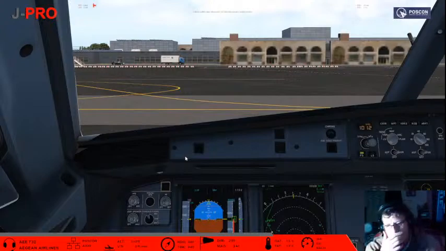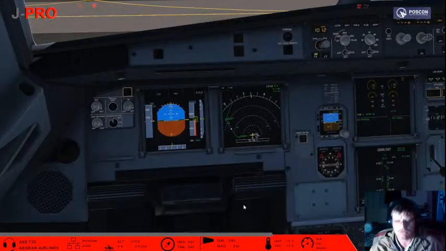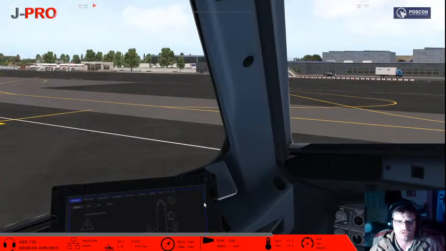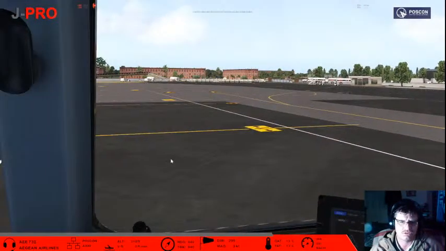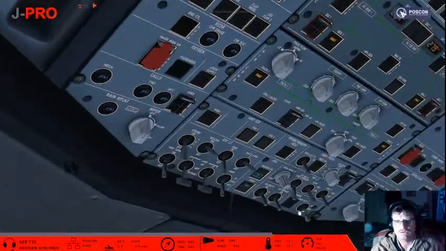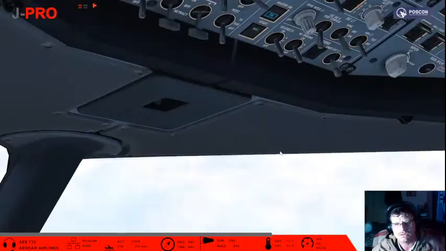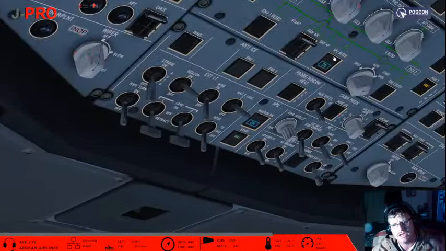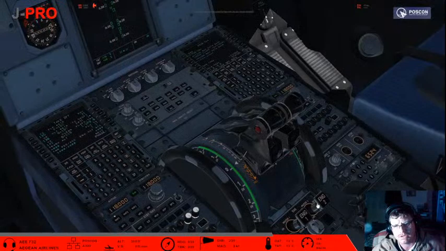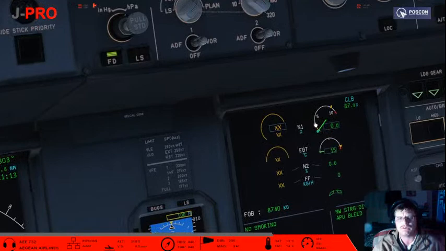Release parking brake. Okay, so we can release parking brake. Starting pushback, and you may start engines. So as we're starting to push back, there we go, we're starting to push and move. We can turn on our start valves, open up the APU bleed, and we can flip the engine start switch number 2. The valve should open up.